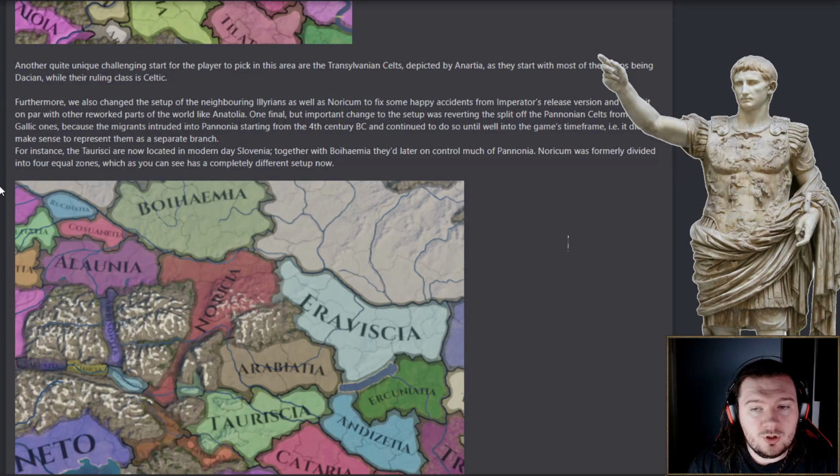One final but important change to the setup was reverting the split-off of the Pannonian Celts from the Gallic ones, because migrants included into Pannonia starting from the 4th century BC and continued to do so well until the game's timeframe, i.e. it did not make sense to represent them as a separate branch.